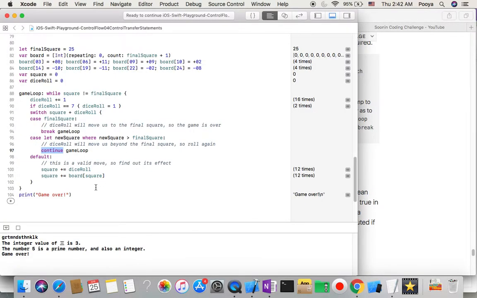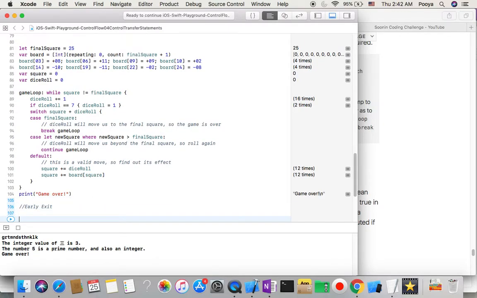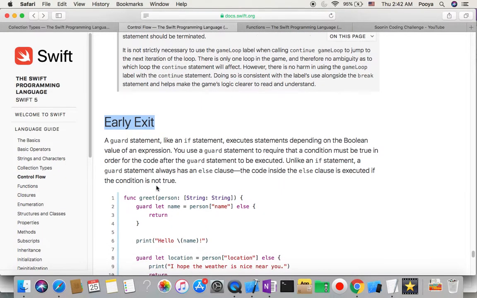Okay, so early exits. It's another subject. Excuse me. So we can use guard. A guard statement, like an if statement, executes statements depending on the Boolean value of an expression. You use a guard statement to require that a condition must be true in order for the code after the guard statement to be executed.